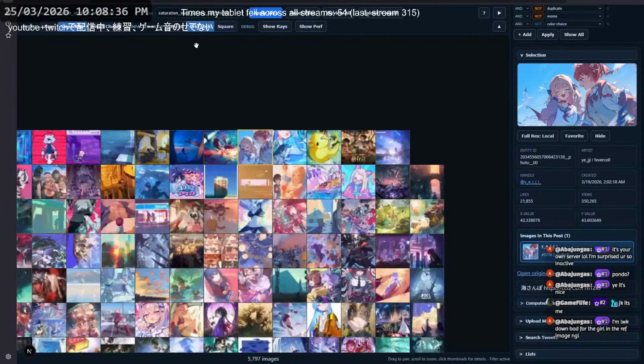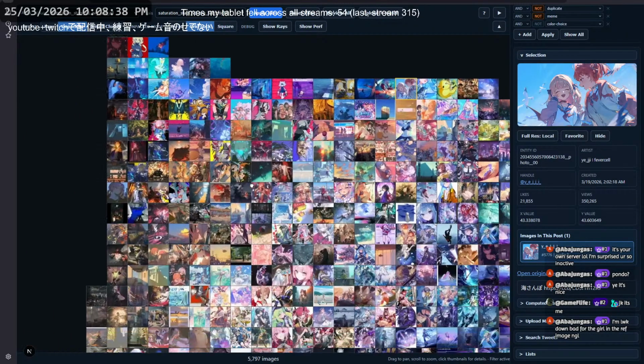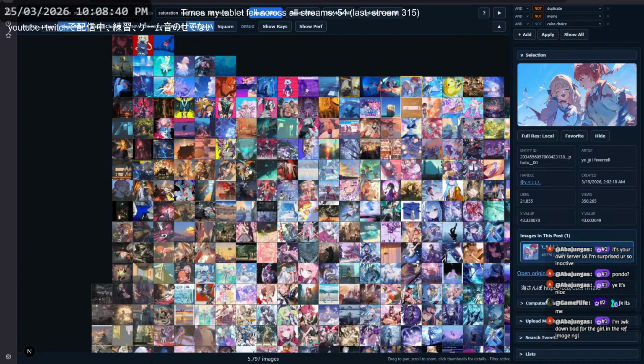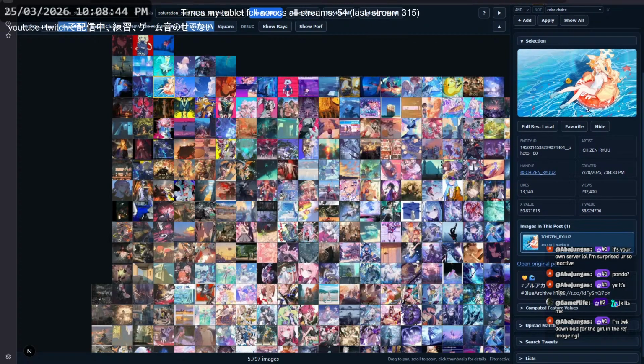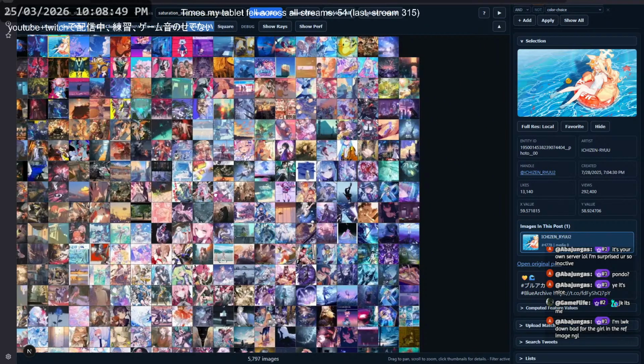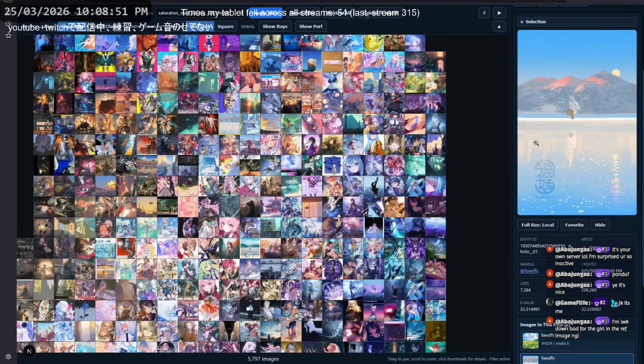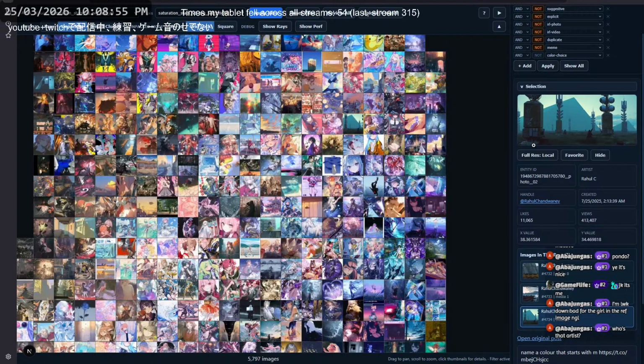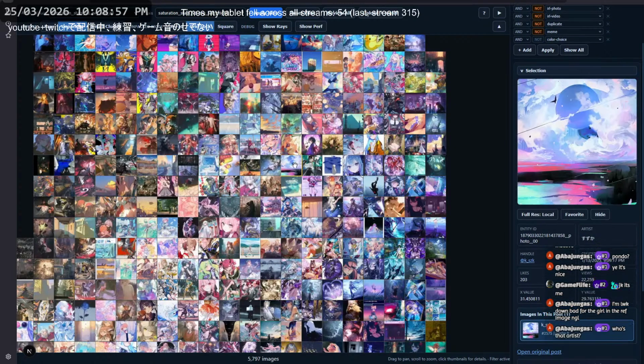Ideally this system here is good enough for me to find references of different types. Like I can find stuff that's related to ocean, stuff that's related to beaches, that kind of stuff. But I have no idea how that would be coded. You will need a lot of computer vision for stuff like that.